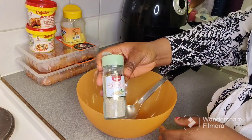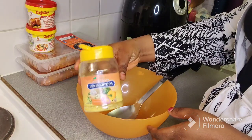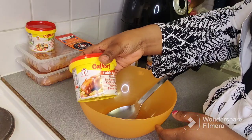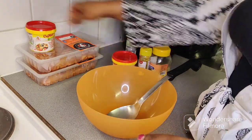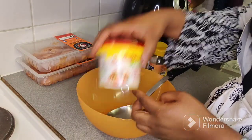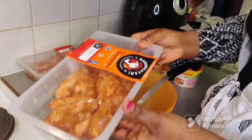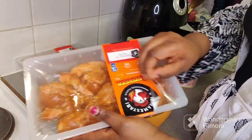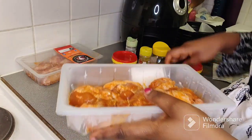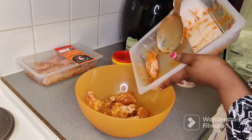I'll be using a little bit of curry to season my chicken, and white pepper, and you can see the mix of vegetable pepper, with the, how they call it, the bell peppers. I also have 4 different seasoning cubes that I'm going to use to season this chicken. I really want it to be well seasoned. Then I'm going to try this air fryer for the first time. Like I said, I've never used it before, but I've watched a lot of videos about how good it is.